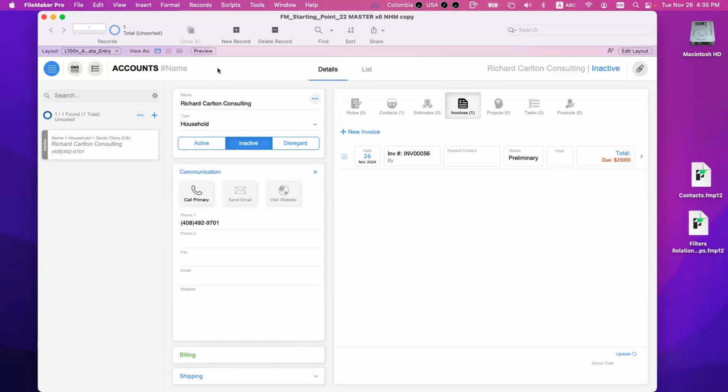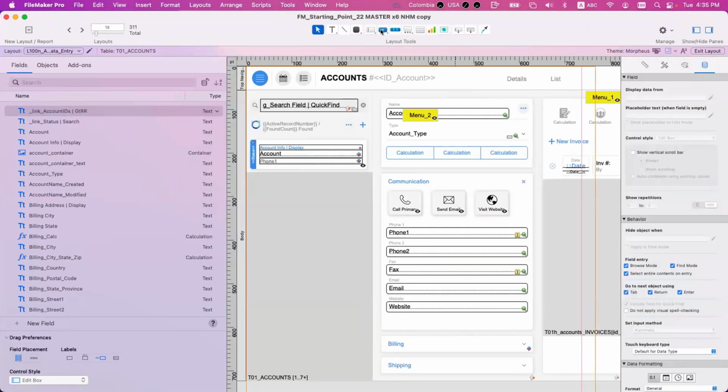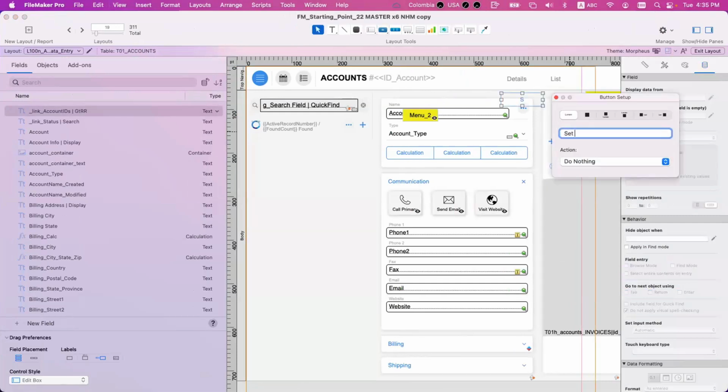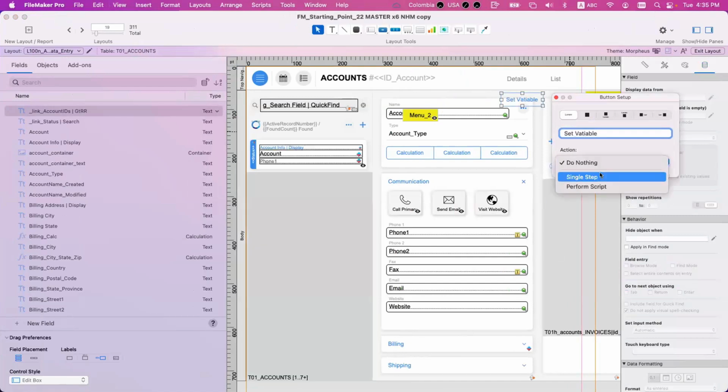Yes. Can you use global variables as tags? Yes, but you might have some surprise. You need to refresh the objects. It depends. Let's do a test, right? Let's change this with a button, set variable.